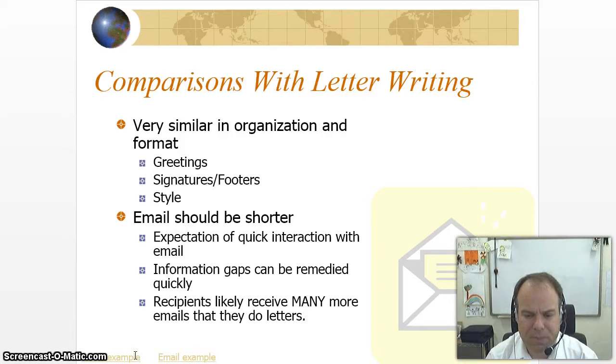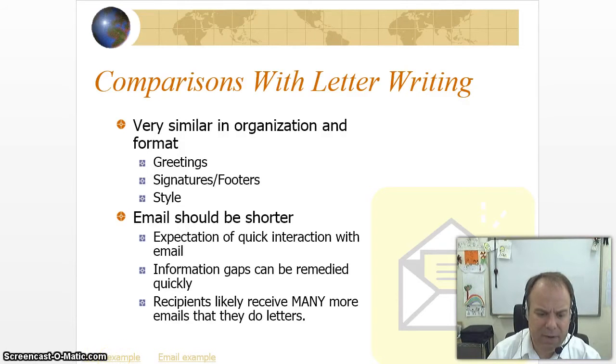Emails are generally shorter because there's that expectation of a quick interaction with email. Now, obviously, there are some times where people don't do that, but generally, people expect you to send back the email relatively quickly. Information gaps can be remedied quickly. So if there's any information that's left out, or if the other person has questions, they can send a quick reply to you and try to figure out what you meant. And recipients likely receive many, many, many more emails than they would have letters. Just from personally mine, my email is full every day. And so I want shorter emails that come to the point quickly, so I can address them and move on.